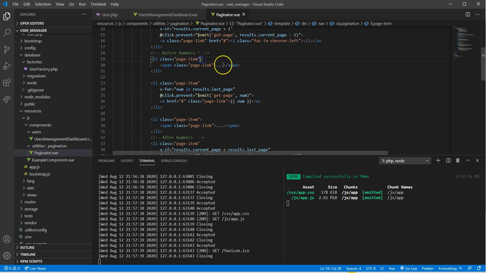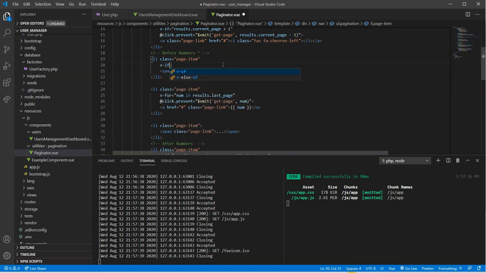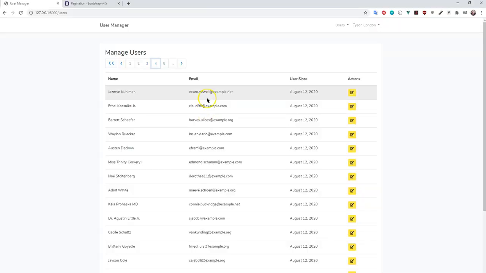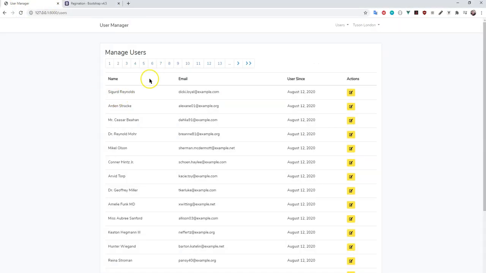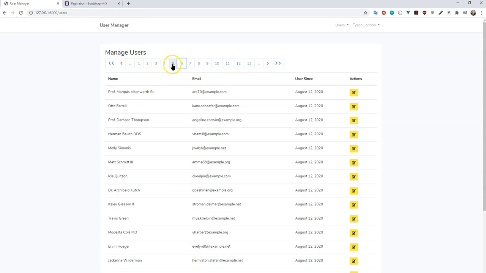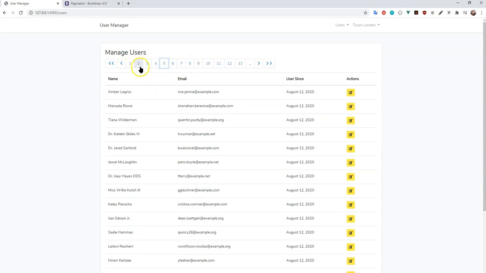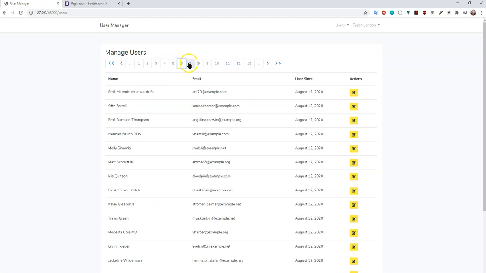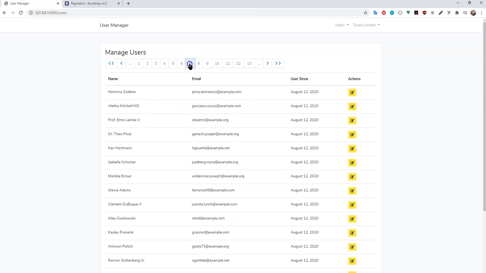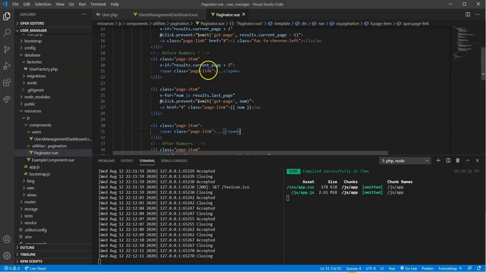So we'll do v-if, results.current_page is greater than 5. Okay, so let's see what that looks like on here. Okay, great. So let's check if the ellipsis shows up. At 5, it doesn't show up, which means we got 4 to the left. At 6, it starts to show up. 7 starts to show up. 8 starts to show up.